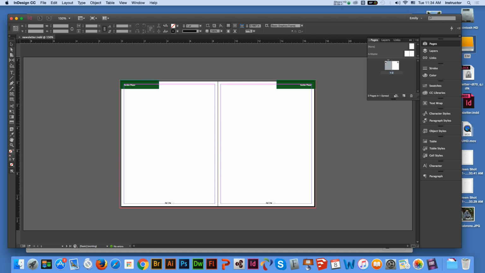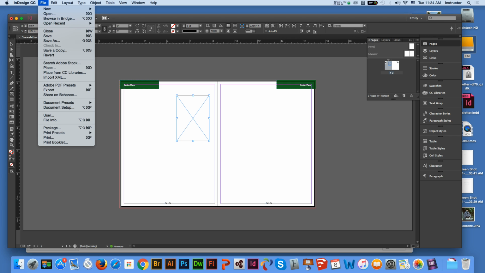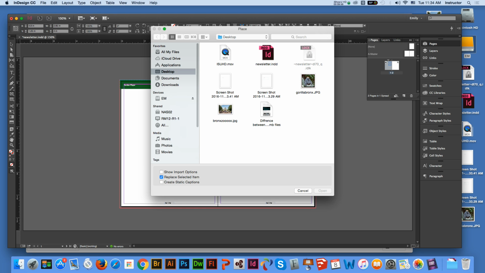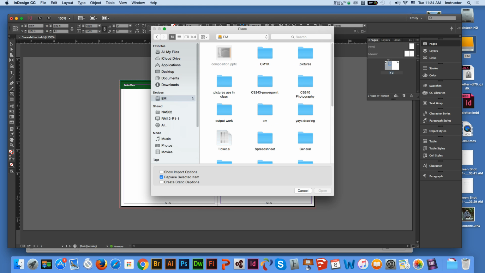So I'm going to insert an image. First, I'm going to use this rectangular frame to draw a box here. Going to say Place and find where you saved it.